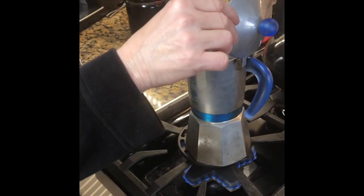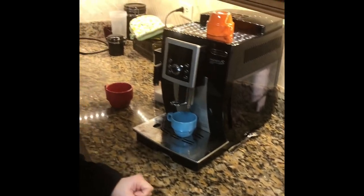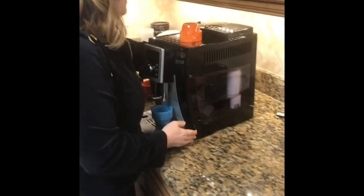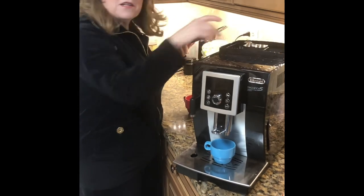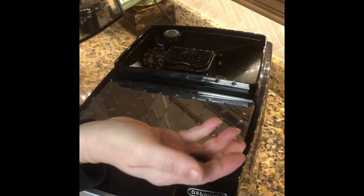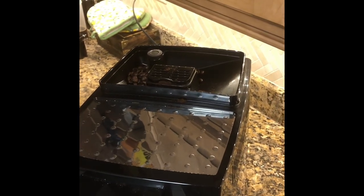So now what I'm going to show you is the difference between that and the automated. This will set you back, the pot, about $40. Automated, you're looking at about $1,200 here. So in the back part here, this is where you put your ground coffee. So you put in fresh coffee beans, and one of my favorite to use is actually Illy.